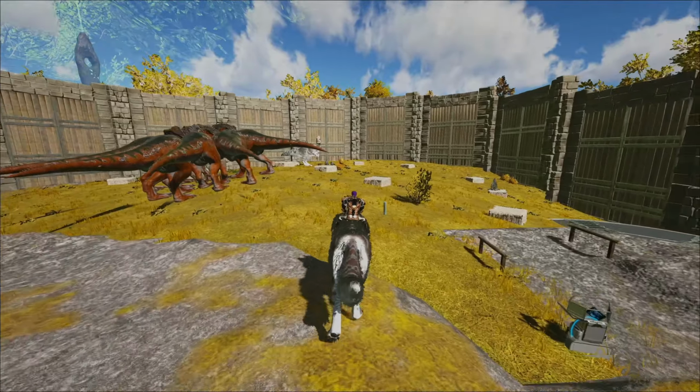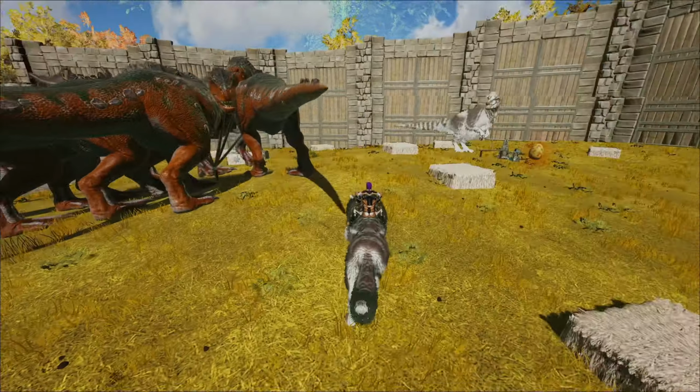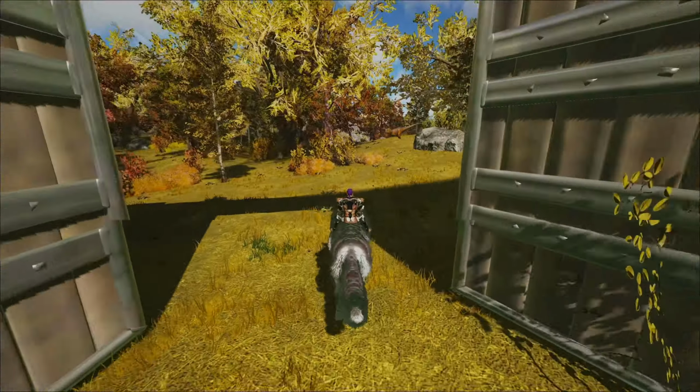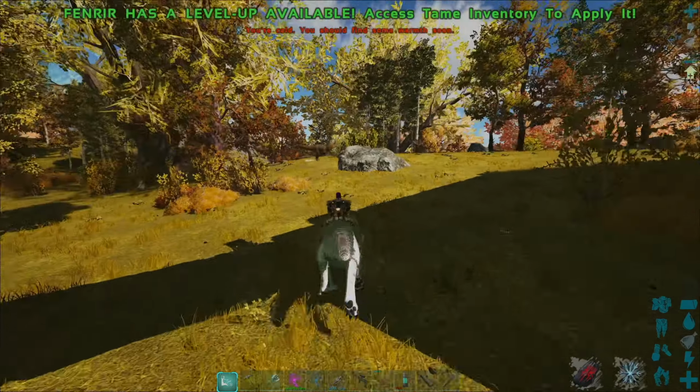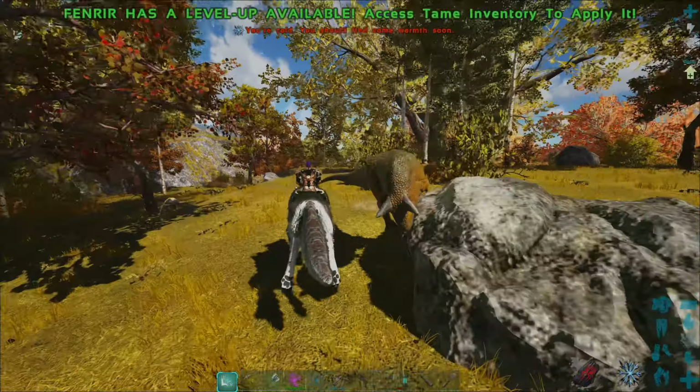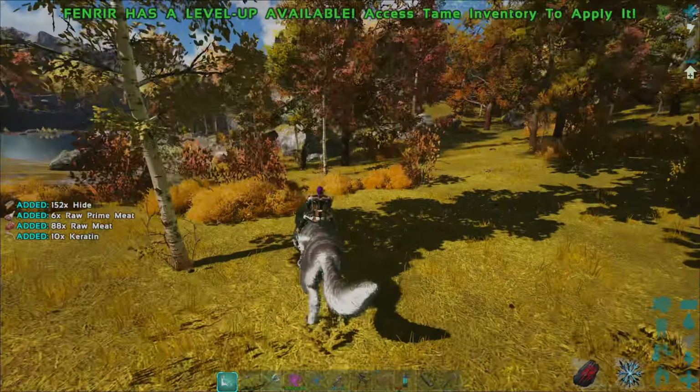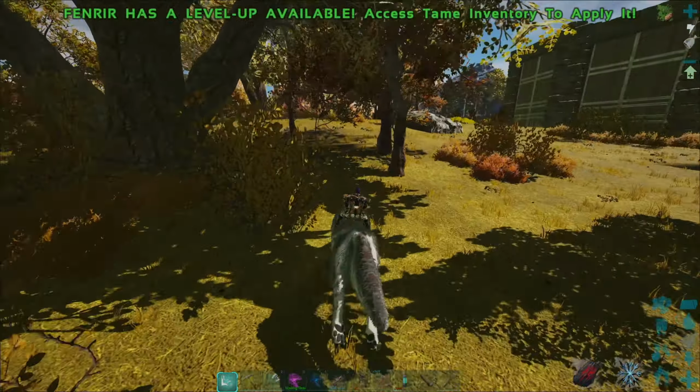But let's go and test out Fenrir Wolf, because this is what you get for defeating the boss. It's sort of like the end game thing. And honestly, it's not as good as I was expecting. So there is a corner over here. We're just going to go over and show our left click abilities. That level is 270, so it's like a max tame. And it was doing about 180, 200 damage-ish on an average creature, which isn't too bad.